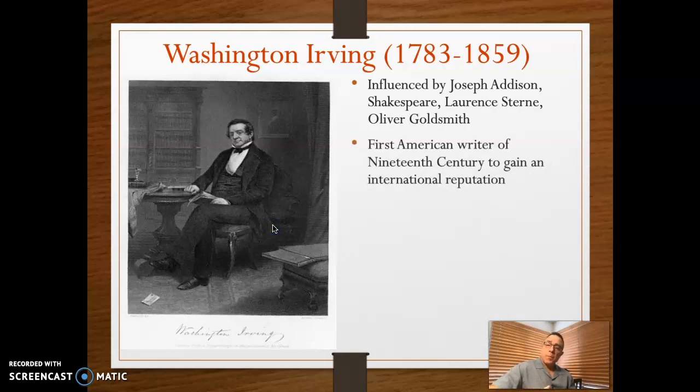One of the things that's really important about him is that he's the first American writer of the 19th century to really have an audience outside of the US in a big and bold way. He spoke to people in different parts of the reading world through his writing and provided a vision of America in a way that wasn't really available to people back then.